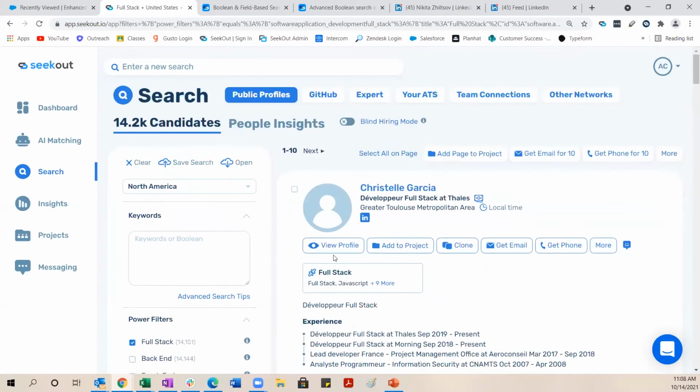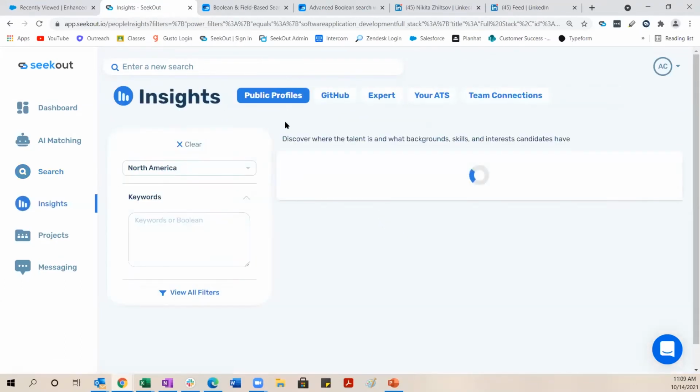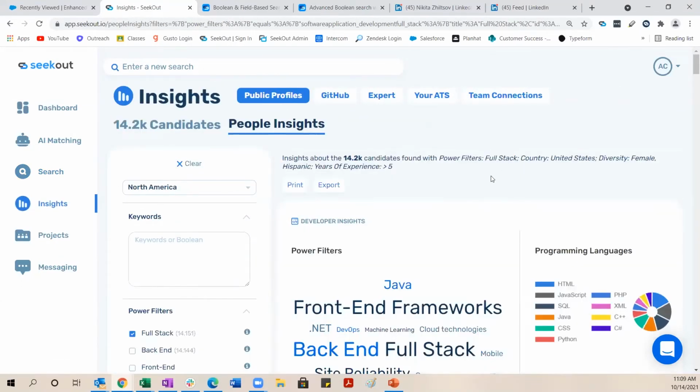Now, similar to what we did before, the first example I showed everybody was running an insights report. This is an example where I'm running a direct search. I put in some requirements and got about 14,000 candidates. But now let's say I want to get some of that great talent mapping data about these 14,000 candidates. You have the People Insights tab right up here that we can click on, and it's going to give us all that same great talent mapping data in aggregate about these candidates that we're currently pulling in our search.